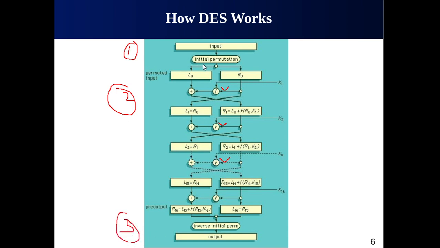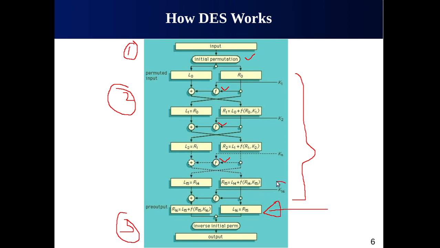So in the first phase, we perform initial permutation on the input. In the second phase, the permuted input goes through 16 rounds. And then finally, the output of the 16th round is given as an input to another permutation, which is known as inverse initial permutation. It is the inverse of the initial permutation that we have used here. And it will finally produce a 64-bit cipher text. One important thing that is very much technical is mentioned here.